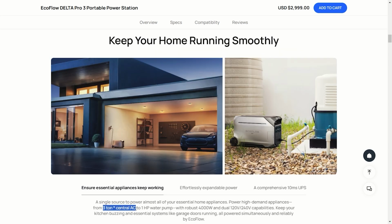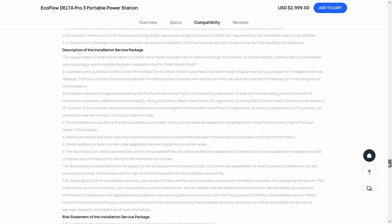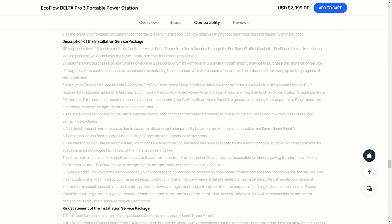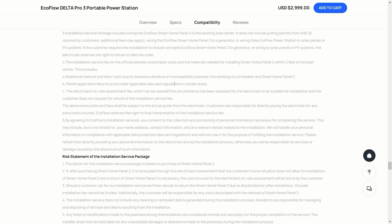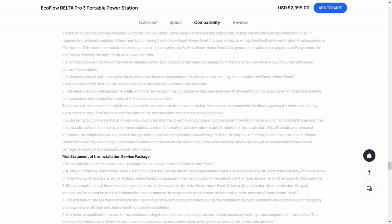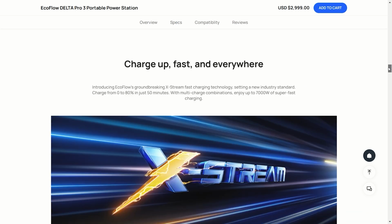Now it's saying it can handle central AC and water pump, but check, because some water pumps, some housing and AC units are gonna exceed 4,000 watts. That reminds me we should go right down to the bottom of the page, down to the footnotes and look at them a little bit closer. This page has quite a few of them. Now this is mostly talking about installation related stuff. You might want to take a closer look at that if you're going to get an installation with this. Pretty much all that has to do with installation information. So go through and read all this in detail because depending on your house conditions and different things, you want to know if this is right for you or not. Let's go back to the top.